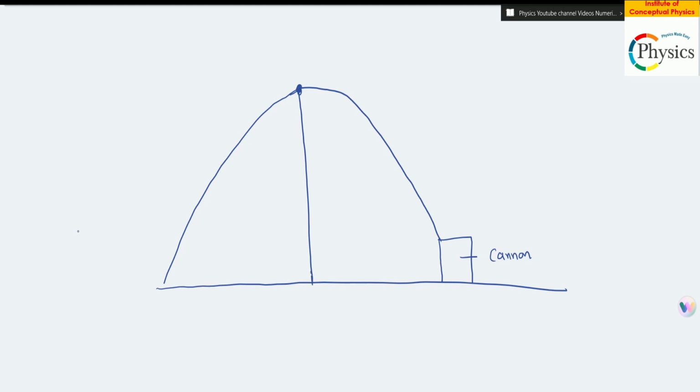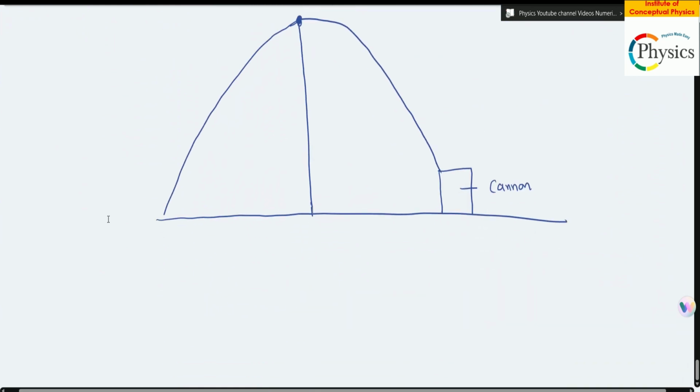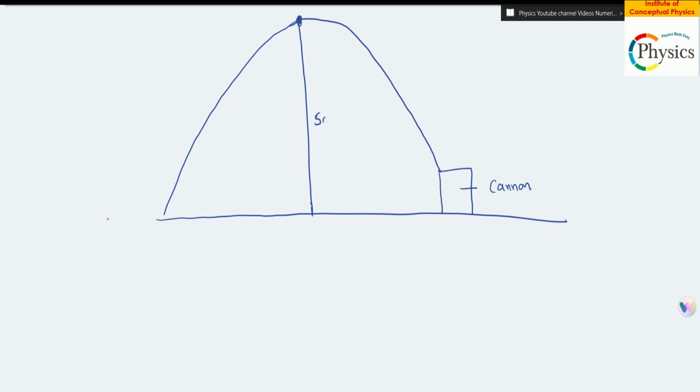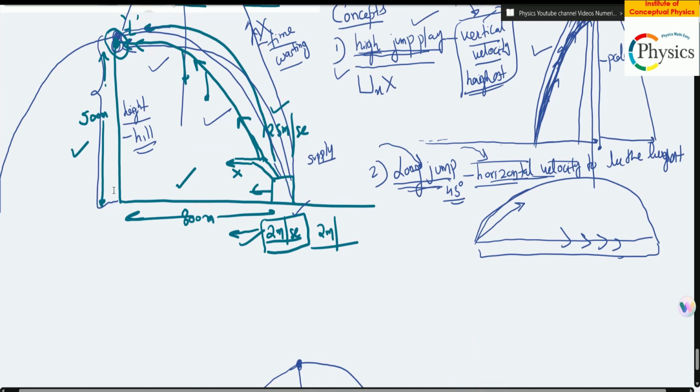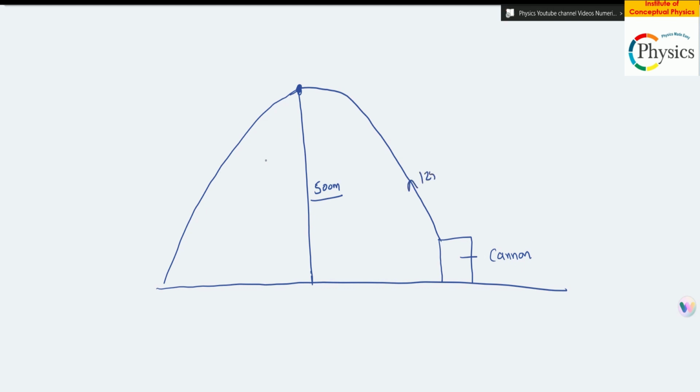This is going to be, I think this is given to be a height of 500 meters, right? It's a 500-meter hill, which you need to clear. So let me put it as 500 meters. And what is the velocity, which is with 125 meters per second? So wherever you are, let's divide this into two parts, and the highest point you will reach, which means the vertical velocity here will be 0.